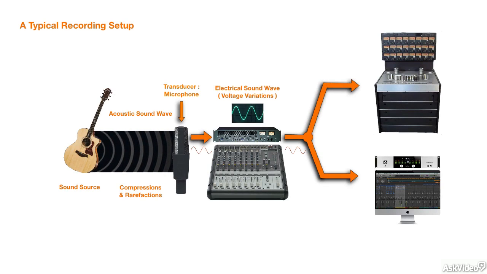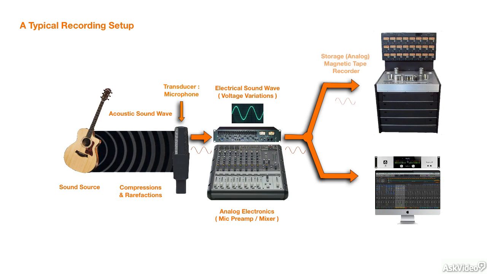Once the sound wave's been converted to a varying voltage, it's ready to be processed and recorded. At this stage, the sound wave is an analog audio signal. And we all know that term, but what it means specifically is that the electrical voltage variations are an exact analog, or copy, of the sound wave's original air pressure variations. There are two ways to record and store the wave, via an analog recording system or a digital one.